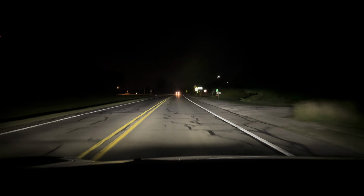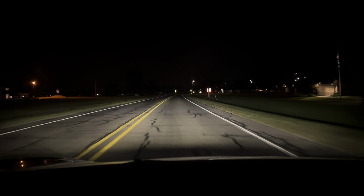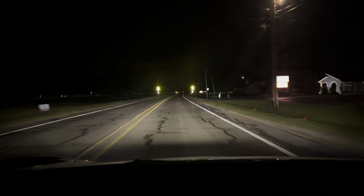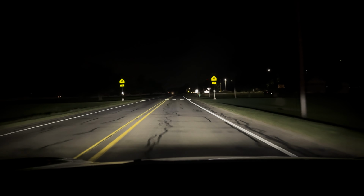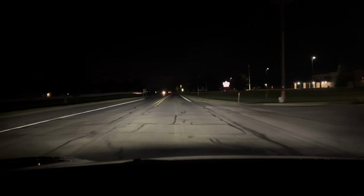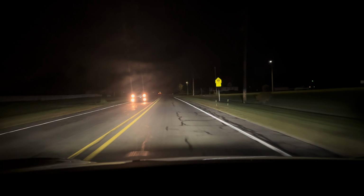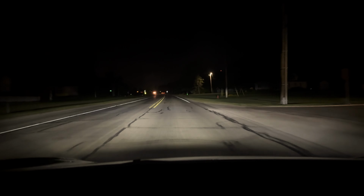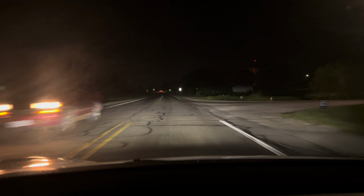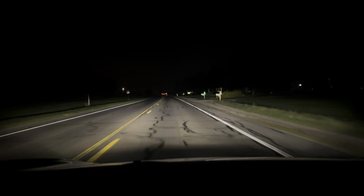You saw there the car did slow down quite a bit and a little earlier than it needed to, and I do apologize. I need to clean the inside of my windshield. It's got a little bit of a haze that I can't see 90% of the time, but in times like this where it's dark out and I have lights coming from outside in, I can see that there's a haze there. So you will see some of that in the recording here as well. See, like there, you could see the haze as the headlights were coming towards us. That is just my windshield being dirty, and I need to take care of that. I forget it's there until I see something like this, and it looks a lot worse in the recording than it does in person also.